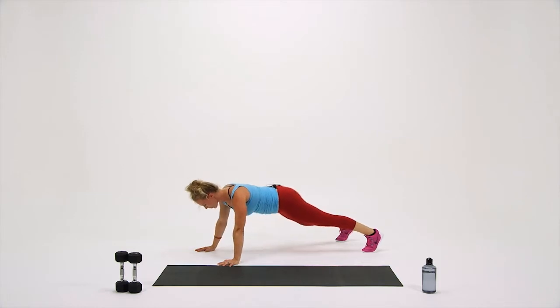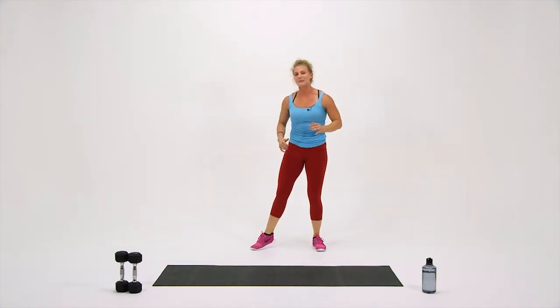Skimming that floor, pushing it away, and boom, getting better every day.